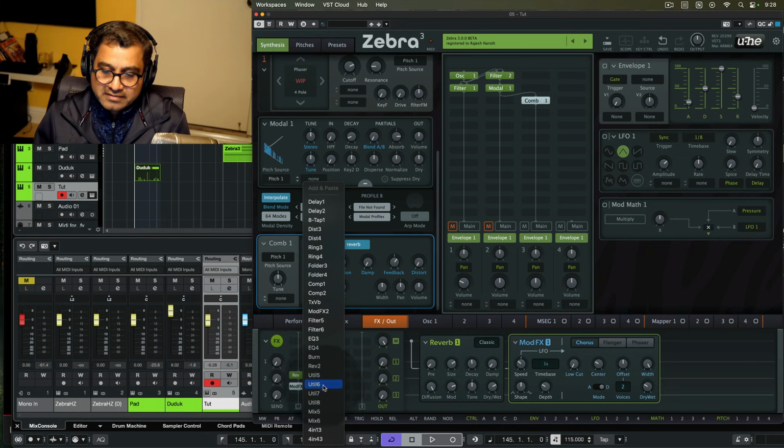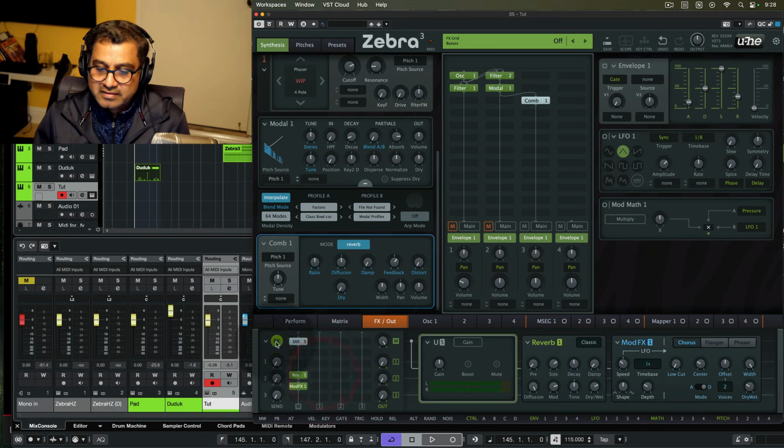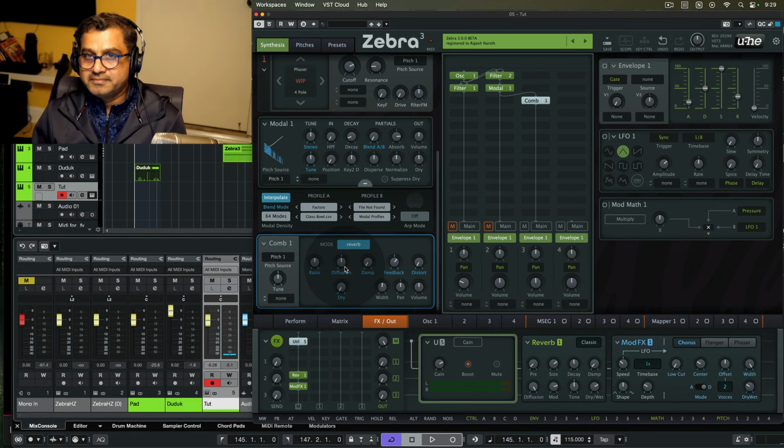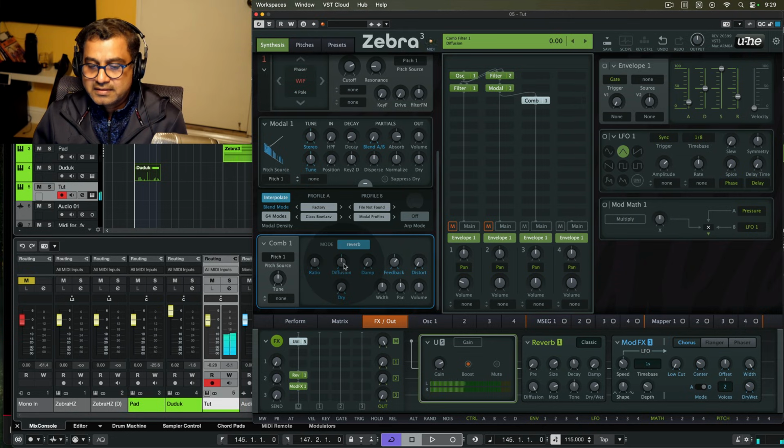The volume level is really low here, so I'm going to just start a util here and boost it a little bit. You hear that metallic sound coming in, and that's what I want. I want the harshness of the reed sound also included in this.